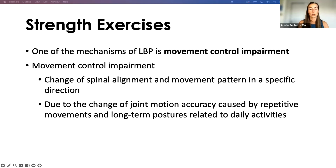Dogs that are overusing their pelvic limb muscles and have really built up pelvic limb muscles, but are weaker in their forelimbs, or they've got these really bulky shoulders, but maybe don't have as much strength in their pelvic limb musculature. So we want muscular balance regardless of the patient.